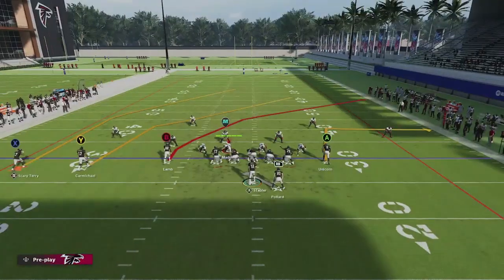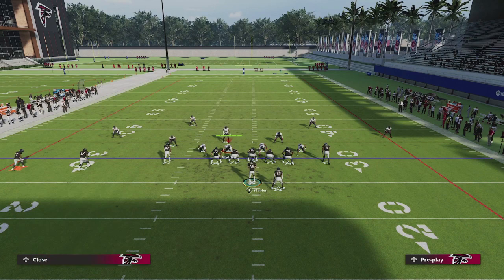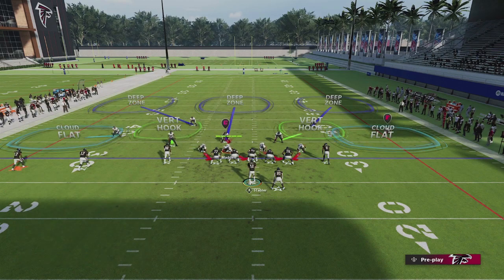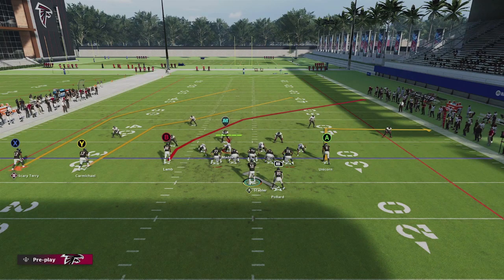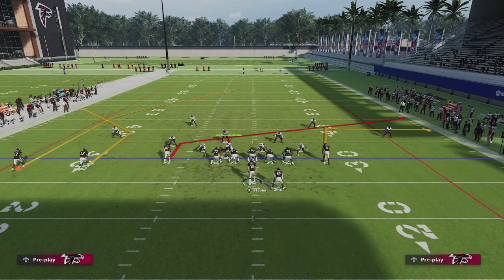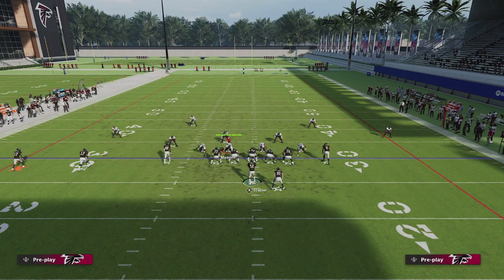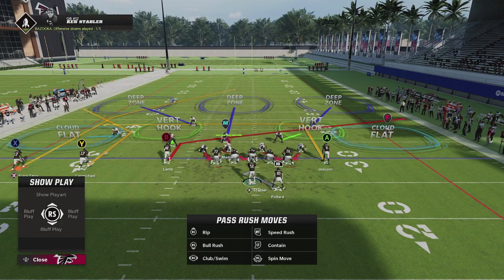Now, if you want to bomb this, we're just going to do the same exact thing, but we're going to switch up two routes, okay? When I say same thing, before, we had the Y on a slant, B on a corner. This time we're going to put the Y on a corner and the B on a slant, all right? All we're going to do is switch the routes between the Y and the B, okay? And we're going to keep that A on that shallow route in. And again here, if you want to look at it, you've got the two outside thirds and the middle third.